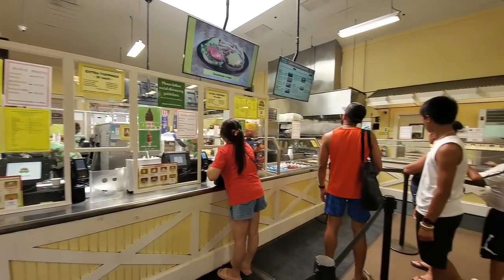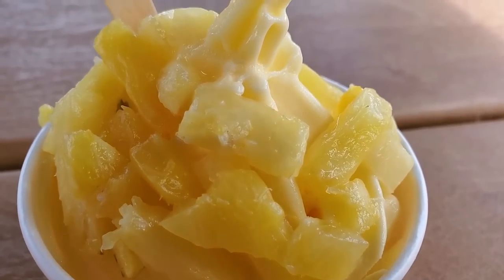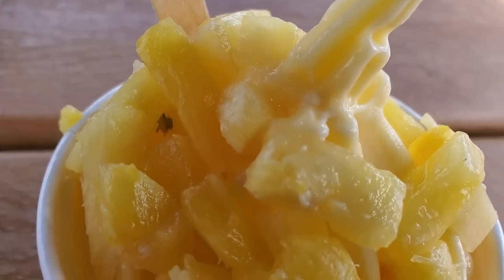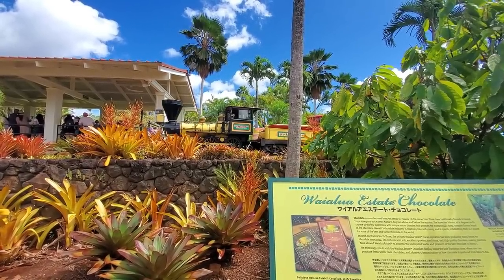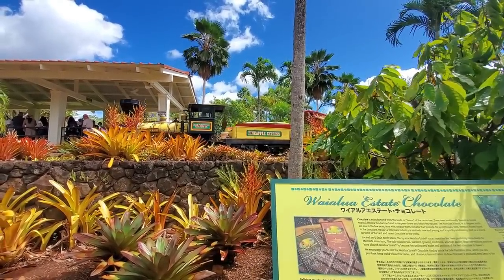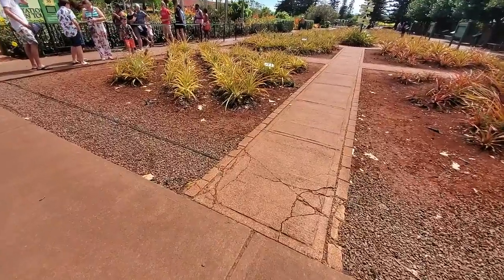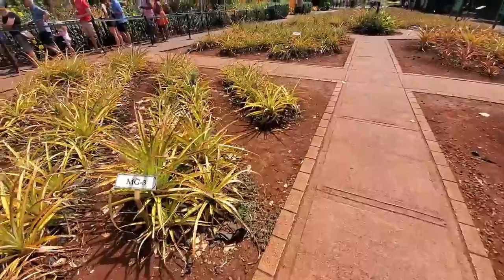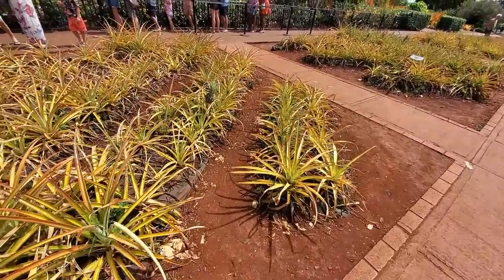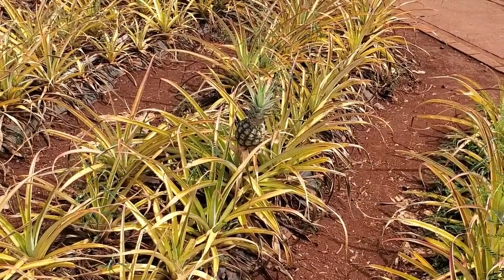This is the inside where they sell food, and I got myself a Dole Whip with pineapple topping. These are all the pineapple plants that they're showing. It reminds me of the story of my college roommate who I took a tour of the island with, and she asked me, where's the pineapple trees? Well, they don't grow on trees, they're on these bushes, and you can see that little pineapple growing.